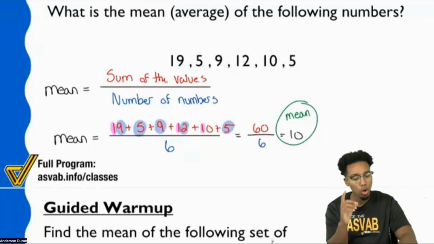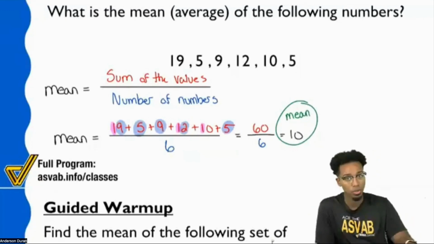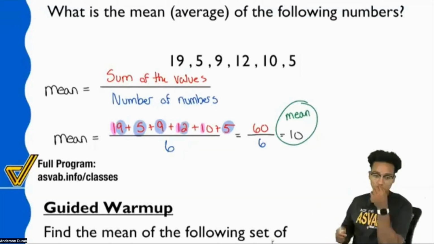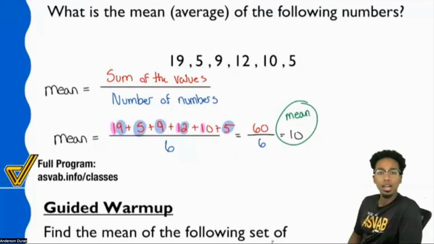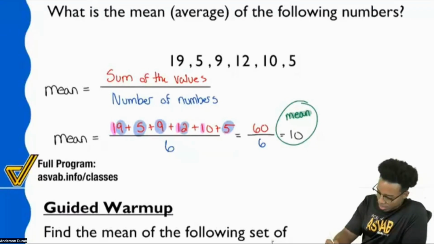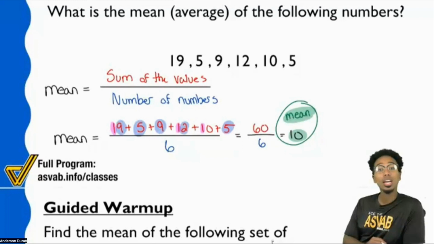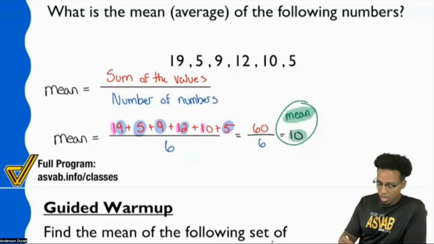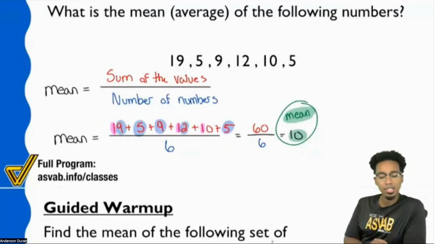Now, let me draw an explanation for you. Everybody, what was the answer that we got? What was the mean that we got here? Right on, Anderson. Yeah, the average that we got here was 10. We got the answer, and it was 10. For the person that was asking how we got the 60, remember that what we did was we added up all of the numbers. We added all of these up. That's how we got the 60.